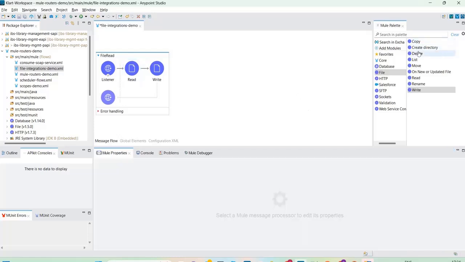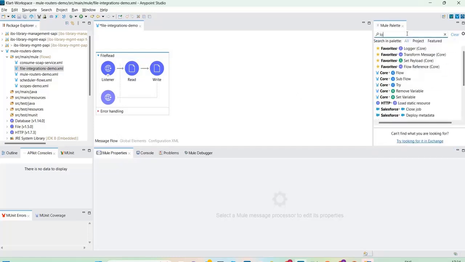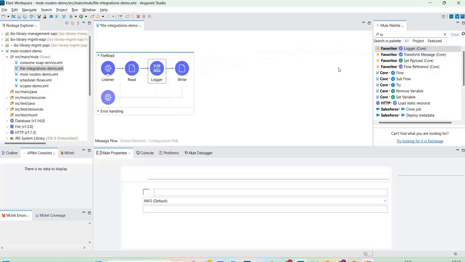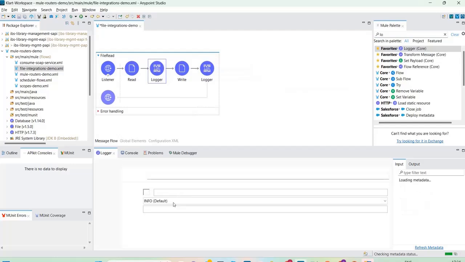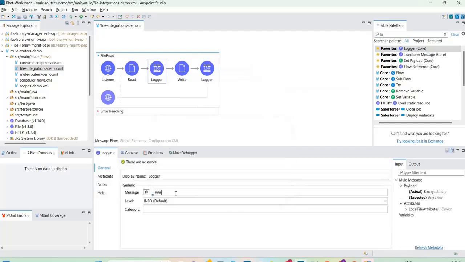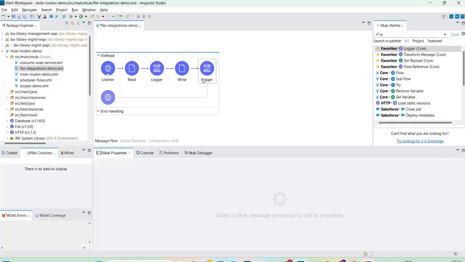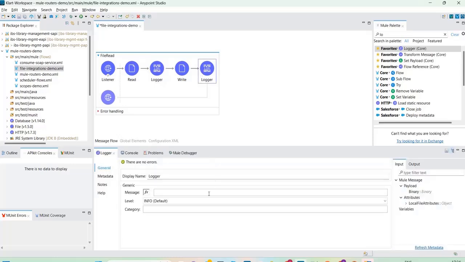Okay, fine. Let me add a couple of loggers here and there to understand after reading and after writing. Maybe "File read successfully", and "File write successfully", I can say.